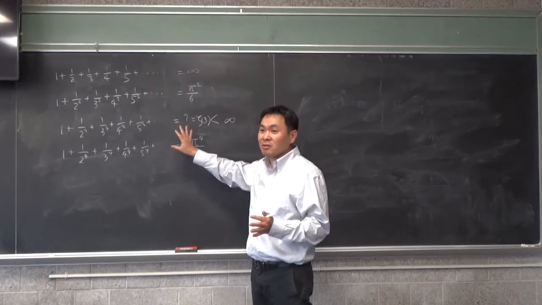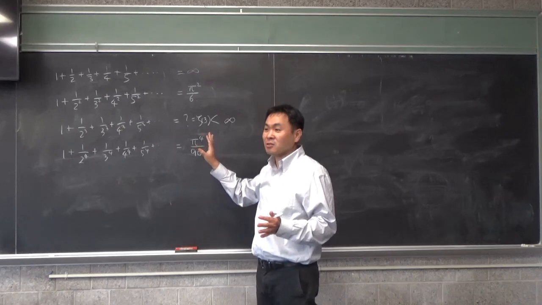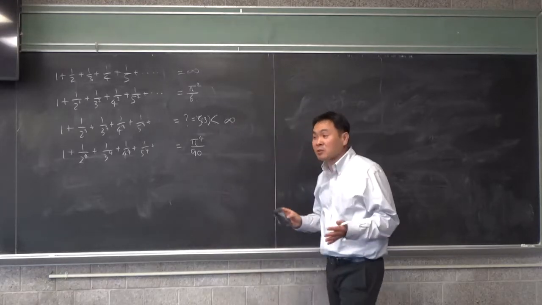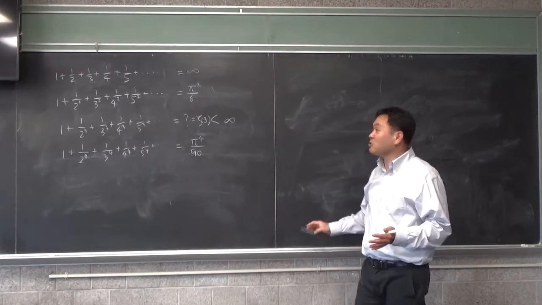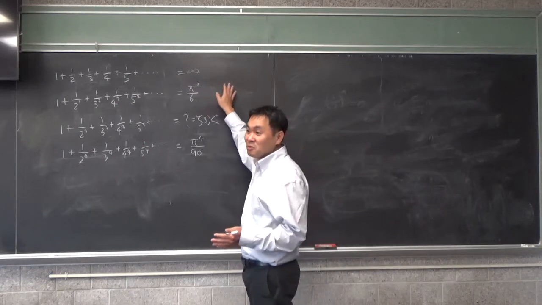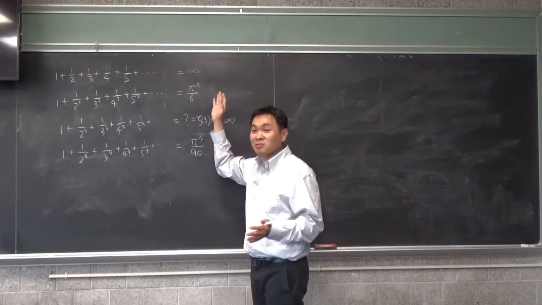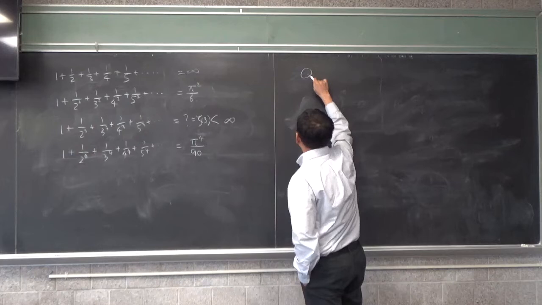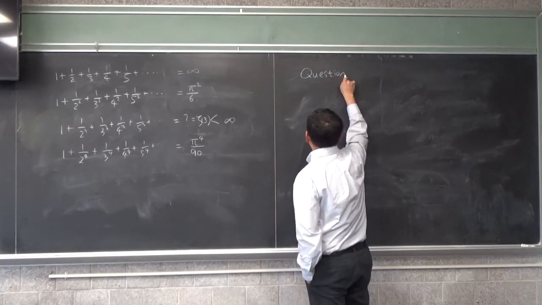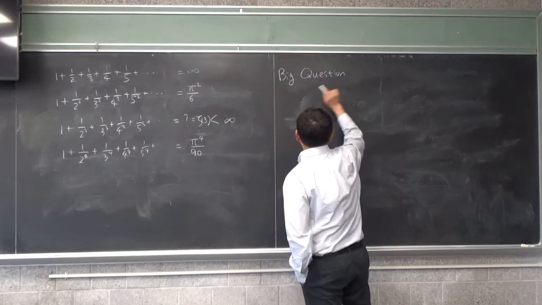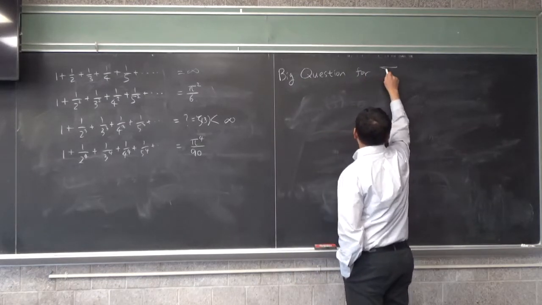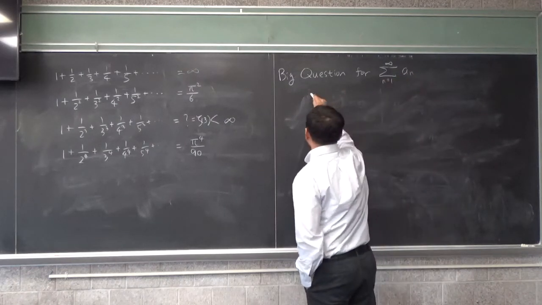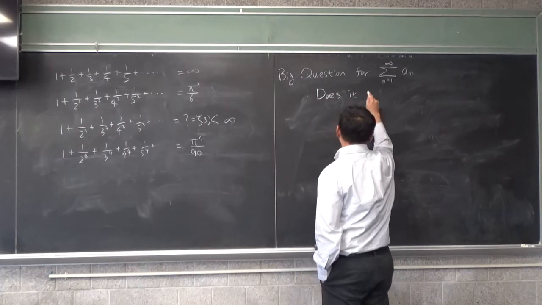So if that's not possible, then the big question for a series would be that does it converge? Especially for an engineer, that would be true, right? Because for an engineer, who cares if it's pi squared over 6 or some other value? You just need the approximate value for your next computation, right? So the most important question, so I'll just say big question for series is, does it converge?